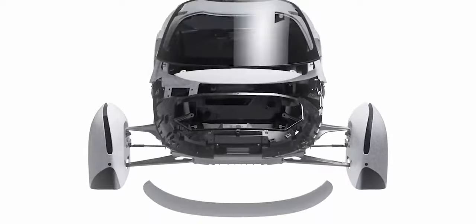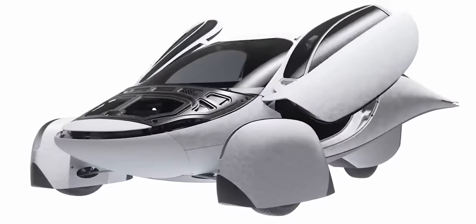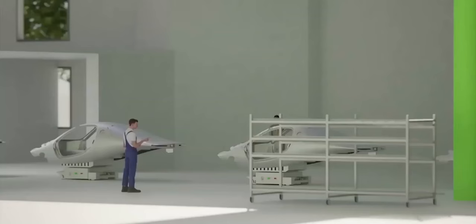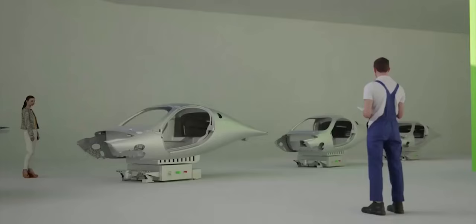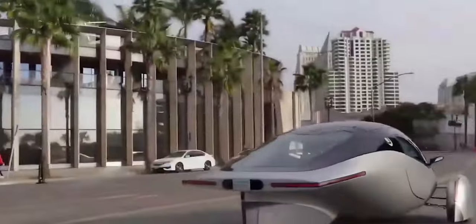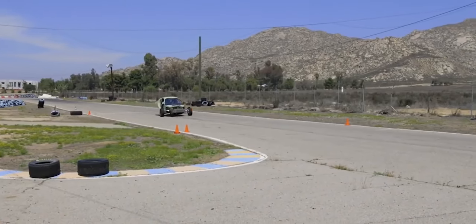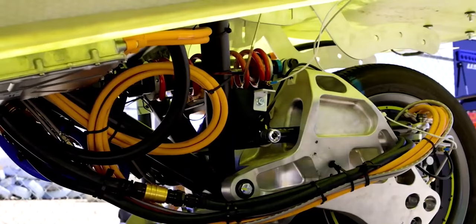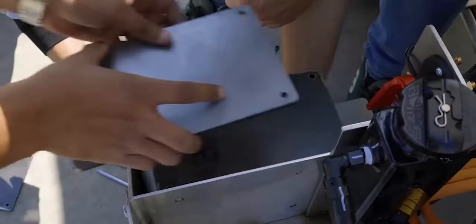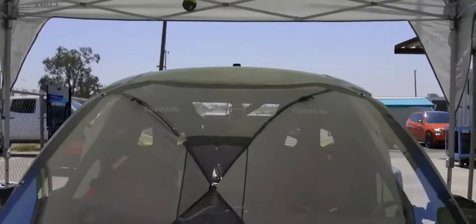The history of two-seater cars in America is short. Aptera's challenge is convincing the public that owning the Aptera will make life better than traditional EV options — not only because it is efficient and environmentally friendly, but because it is actually more reliable. If they can do this, it will be much easier to find investors and government loans. The company is already investing heavily in marketing, and the low price of the base version makes it an attractive commuter vehicle. A car that lets you commute without paying for gas — and possibly without plugging in — for $26,000 makes a great deal.